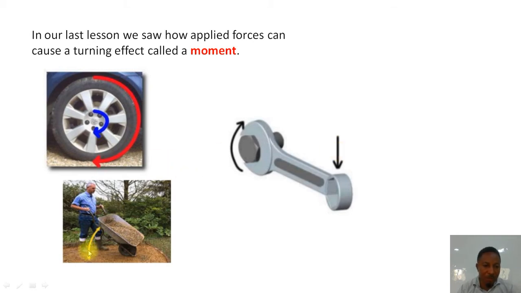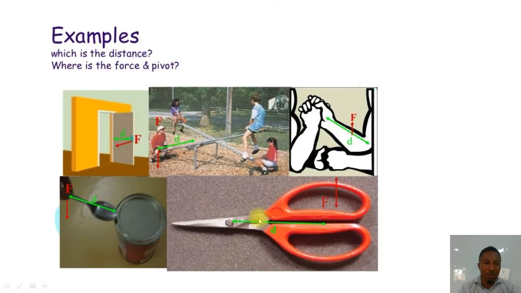The same thing applies to this. When you take the handle of the wheelbarrow up, it's going to cause a turning effect about this pivot. The wheel here is a pivot. A clockwise turning effect. The distance from this pivot to the handle of the wheelbarrow is this, from here to here, isn't it? Look at it, the perpendicular distance from the point where the force is applied. Now let's see some few more examples of where we have a turning effect caused by an applied force at a given distance to the pivot.